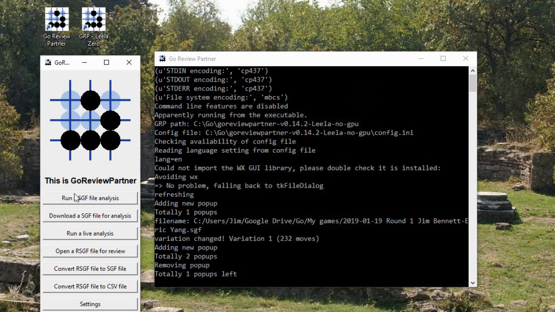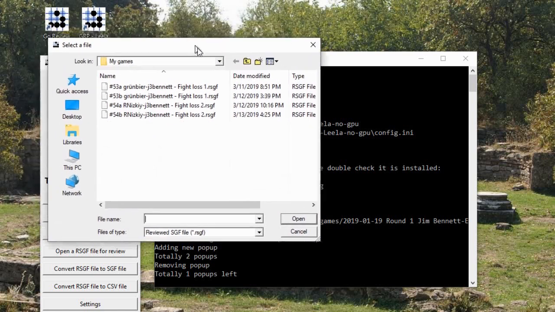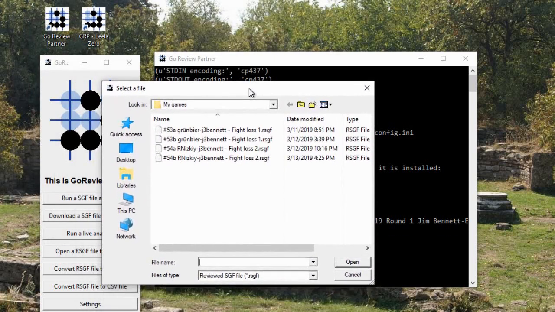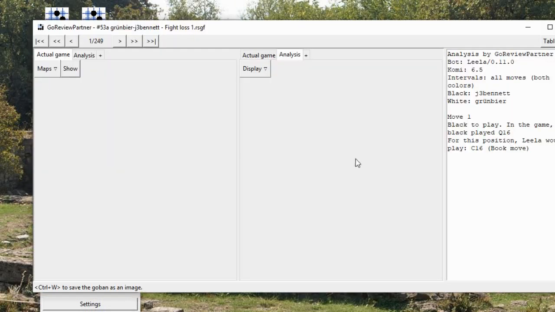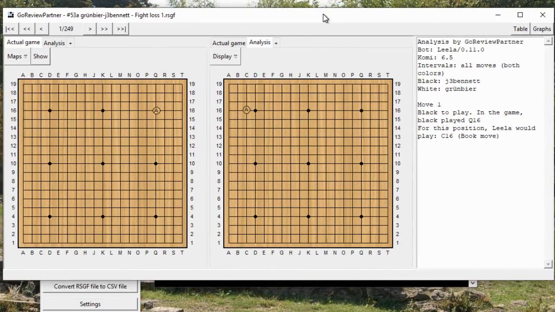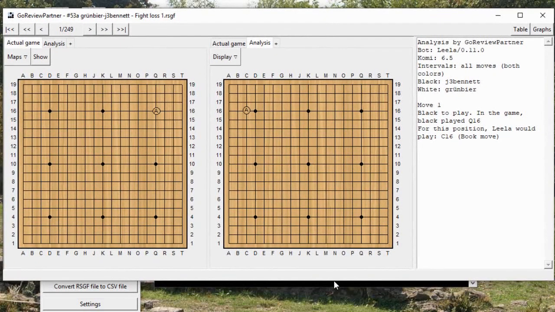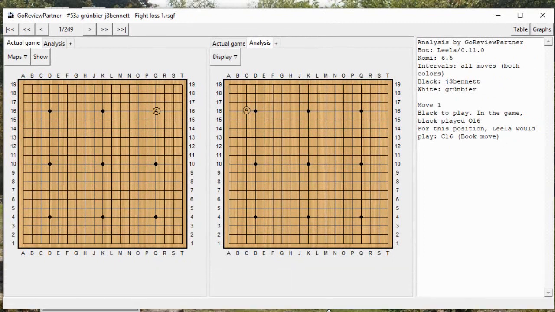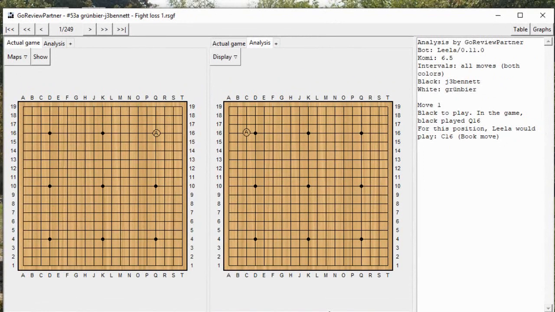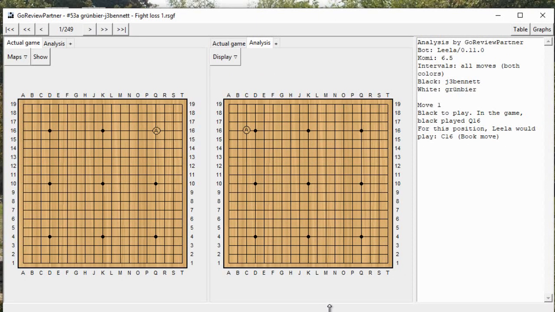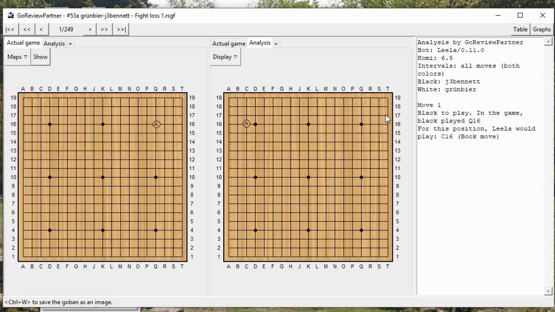And then afterwards, you can take a look at it. What it does is it creates a file called an RSGF file, and this has all of the information that it created by analyzing that game. So here's one. This is a game I lost, where I've had a number of losses recently where I've just not been doing well in the fighting, and let's see, I guess about here. So you can look at the game. There's this graphs button here.